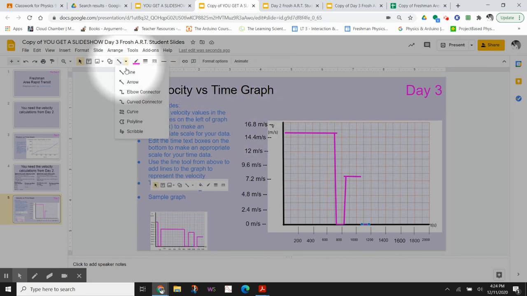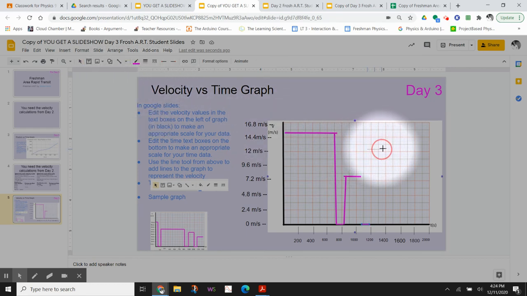I go up here to draw a line, and then once I've drawn a line, I make that line have the right color and thickness, and then I'm just doing copy paste, copy paste, copy paste, and moving them around. The last thing, if you're really concerned about details, when I first started putzing with this, I wanted to make sure that these lines were exactly where they are, because graphs are most useful when, well, maybe I should rephrase that. When graphs have numbers on their axes, that's one of the times where they're most useful, and what we want with those is to make sure that our numbers are exact.